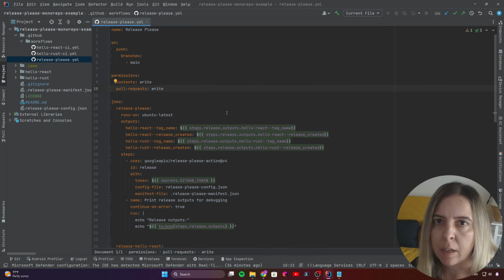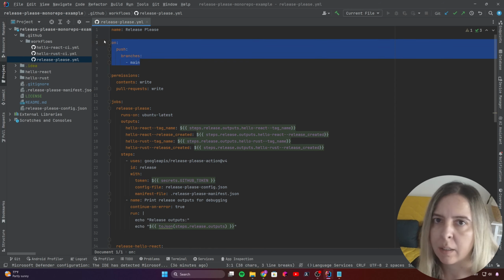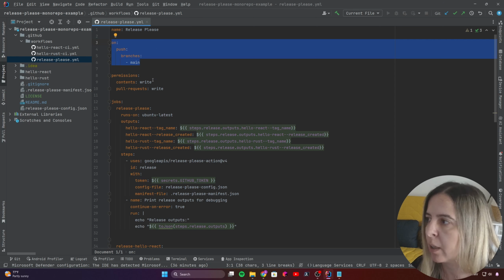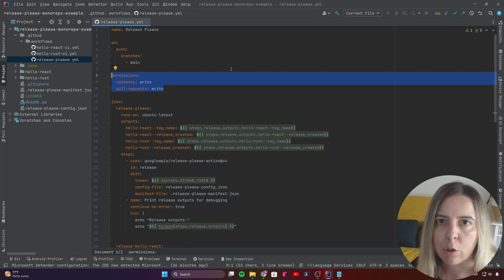Important file that triggers and automates releases is the workflow setup. In my case, it listens on changes when a push to main is created. So it can be if you directly push to main or if you merge a request from another branch. Since this section needs permission to create a pull request, modify a pull request, and also modify and create some additional files in the repository, I have to specify the permissions.